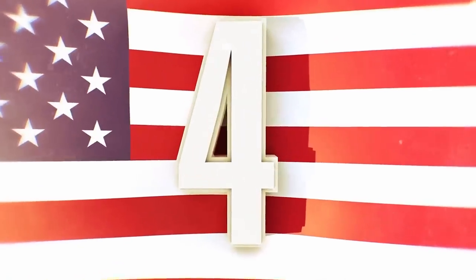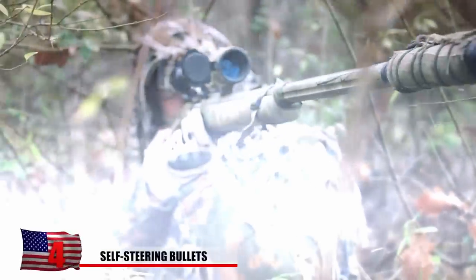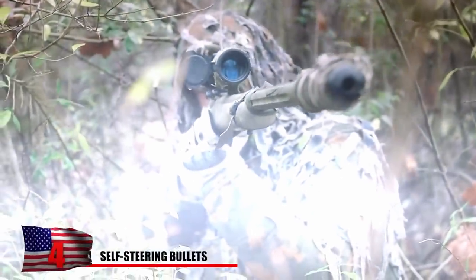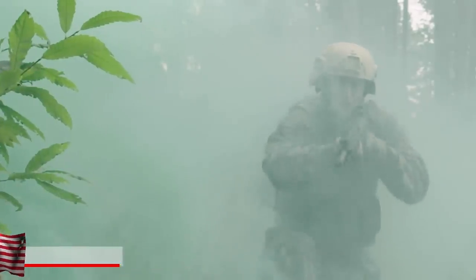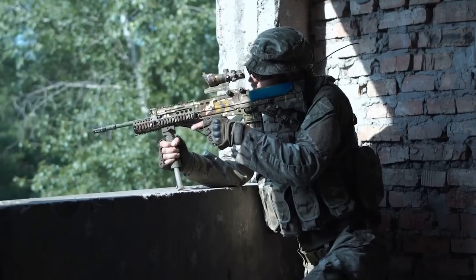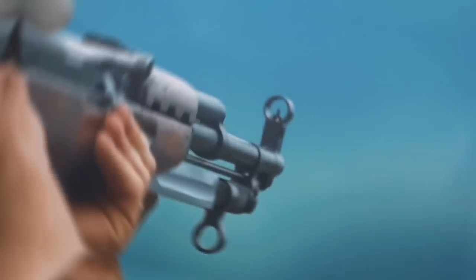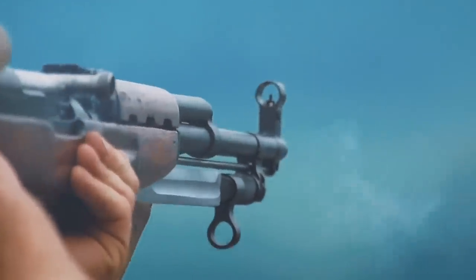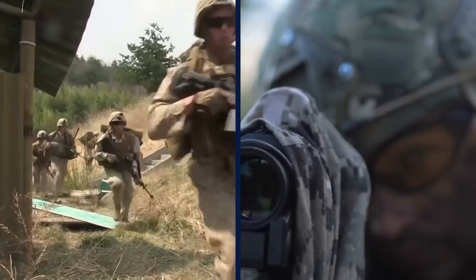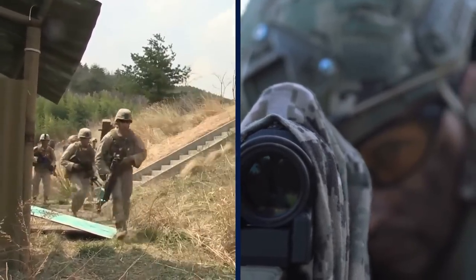Self-Steering Bullets. Even the most skilled snipers are limited by current technology, making it especially difficult to hit targets in challenging conditions like high winds and dusty terrain. Any shot that misses its mark puts the marksman and his fellow troops at risk — a missed shot reveals their location and possibly exposes them to enemy fire. So one of the US military's goals is to enable faster and more accurate engagement of sniper targets.